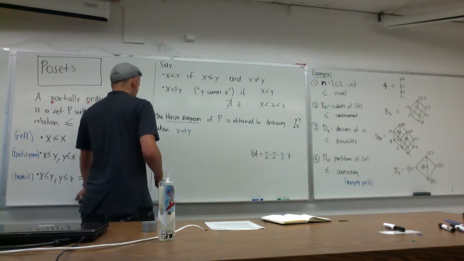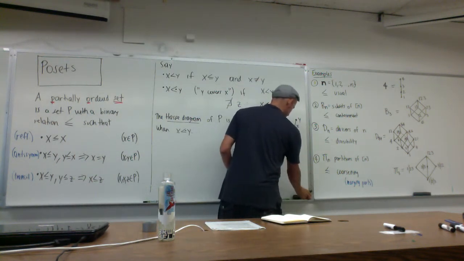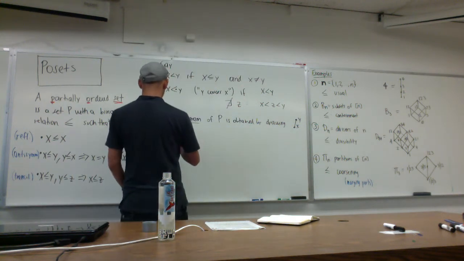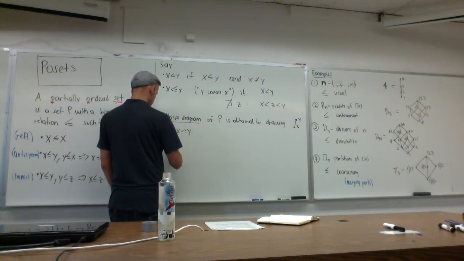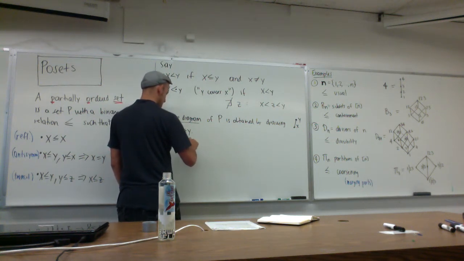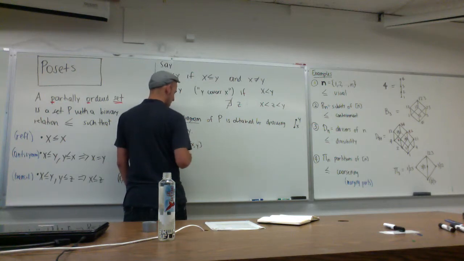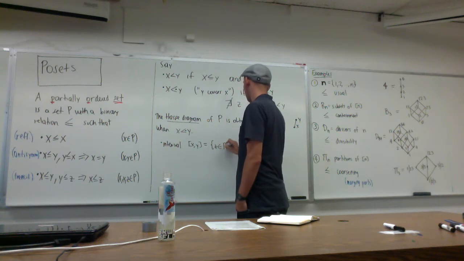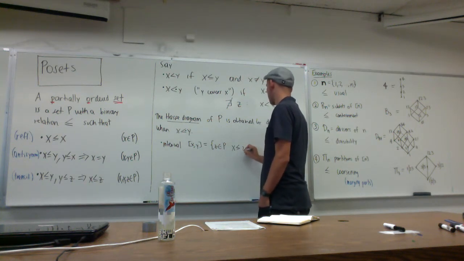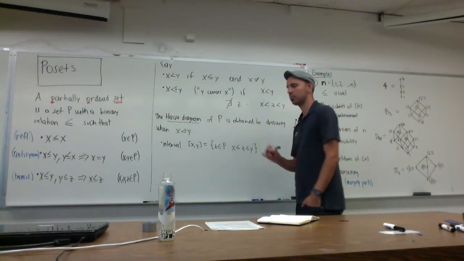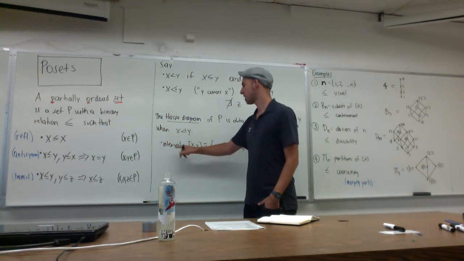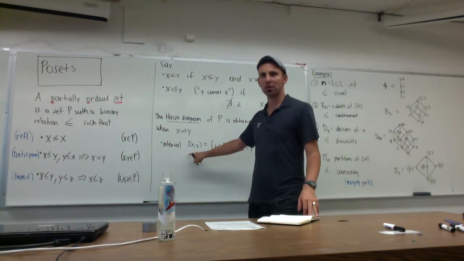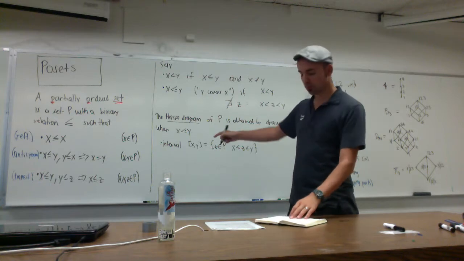Okay. Cool. So more definitions. Intervals. The interval from x to y is what it sounds like. So it's the elements of the poset which are between x and y. Right, and that's the closed interval, and if you want you can define open intervals or half-open intervals, but usually in combinatorics this is the one that appears the most.